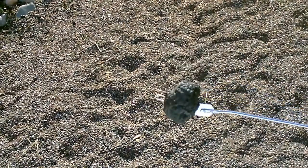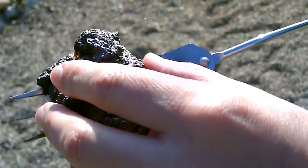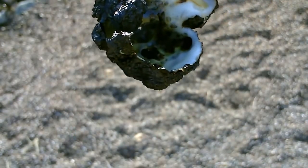Dinner time. Wonder if I can eat what's under there. Probably. Careful. Well, some of it's edible anyway.